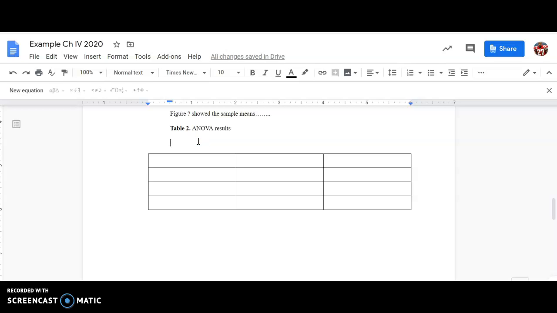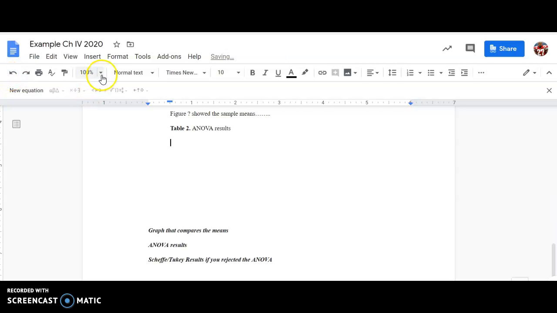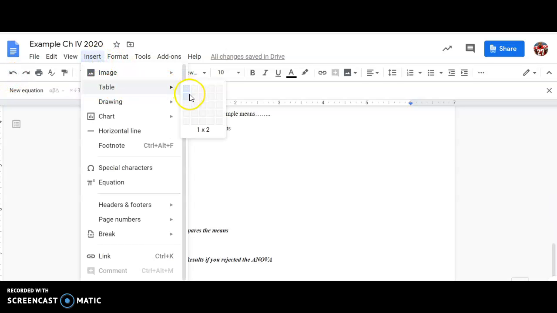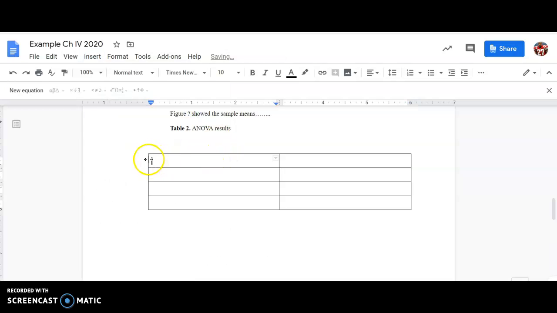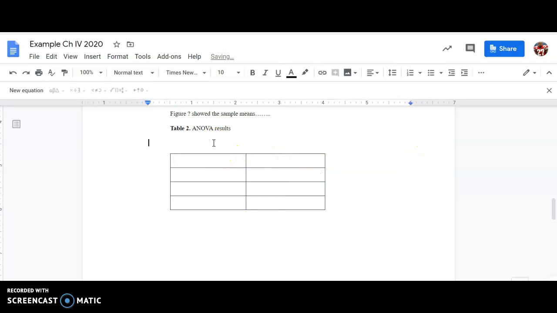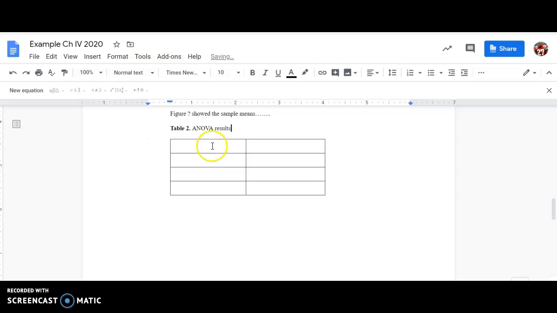Well, first, I'll clean this up. Actually, I don't want it that big either. So I'm going to insert a table. I only need 2 columns for this one. And I'm going to shrink it because I don't like the way a table looks when it's really big, but there's not really that much stuff going in it. So there we go. I'm going to have the variable and I'm going to have the value. So I'm going to have my level of significance, which in this case I said was 0.05.